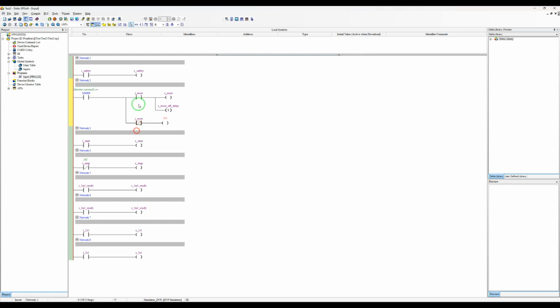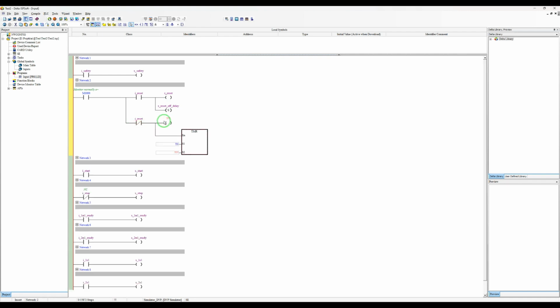So now when the button is pressed, I have signal here, and I set this signal, and when it's not pressed we are going to use the timer, for example T0 with 2 seconds, and what we need to do is reset this one by this timer.